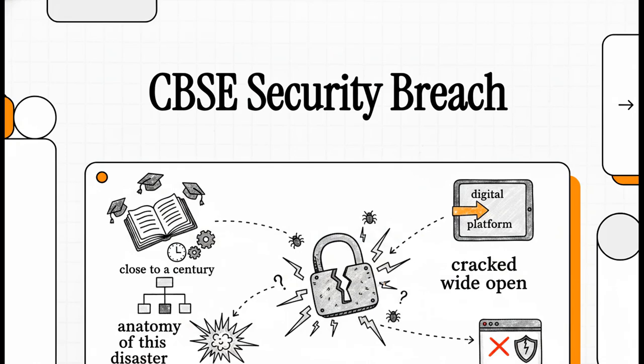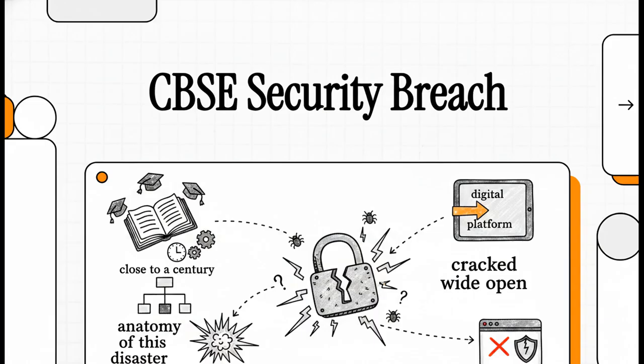Welcome to this explainer. Okay, let's dive right into this staggeringly massive event. We're looking at one of the largest school examination boards in the entire world, an institution that's been grading students for close to a century. Recently, they shifted their high school answer sheet grading to a fully digital platform. And, well, almost immediately, that system was cracked wide open.